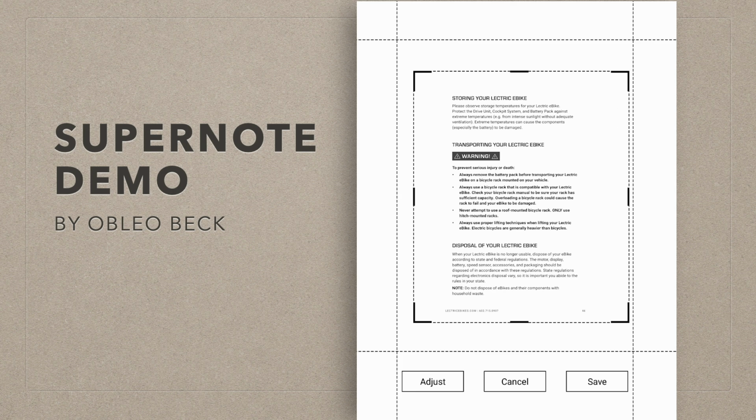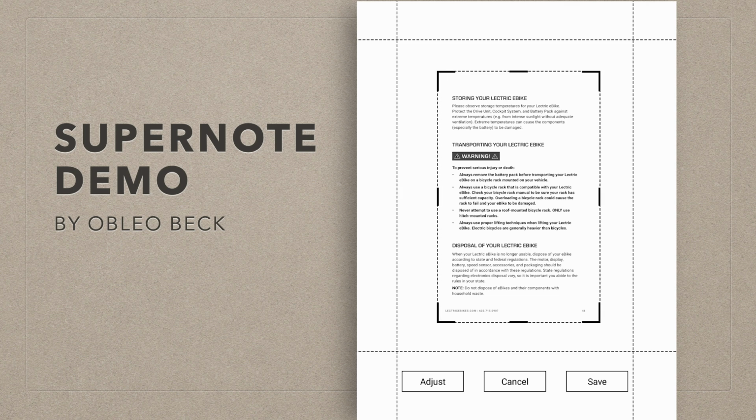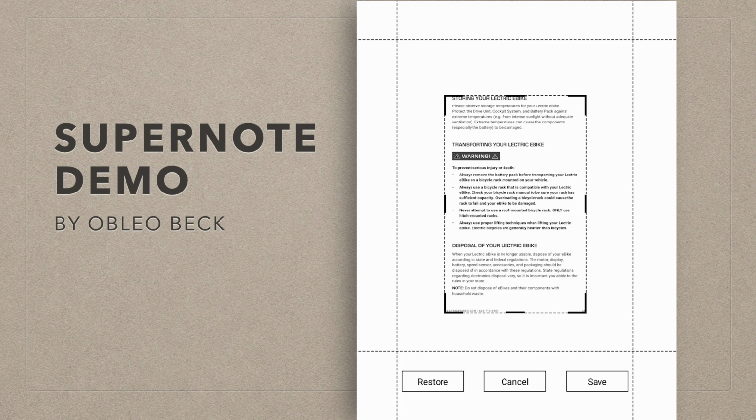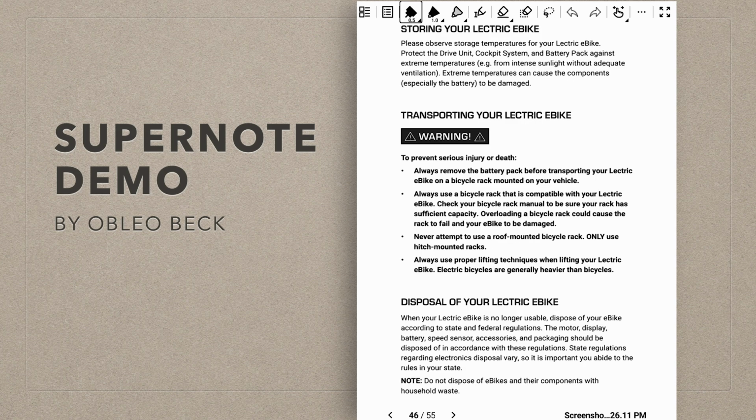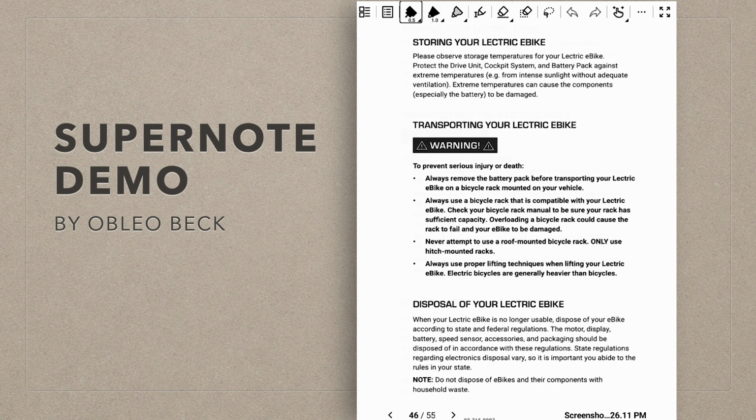And so when you're on your page, it'll be shrunken. So if you want to maybe do that, you hit adjust. Oh, it actually can auto adjust it for you. I don't like that. It gets it a little too close. But if you want to save, you can come back here and save. And look at now it's bigger. It's bigger in your face. So that's how the trim works.